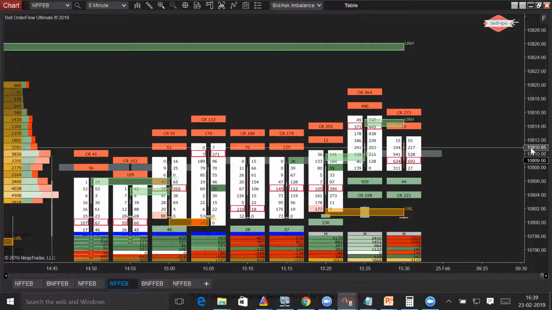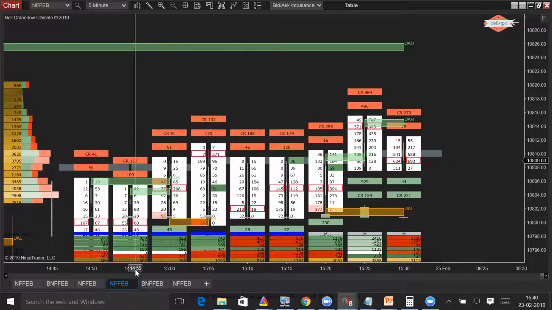Can I have one question? Yes. What I understand from unfinished auction is that on the seller side, top left, it should be 0, and on the buyer side, bottom right, it should be 0. Then it is finished business. Yes, it's finished business. Otherwise, if you have any numbers, it is unfinished and there is a chance of revisiting. Is that right? Exactly. 0 on 0, that is a good auction.